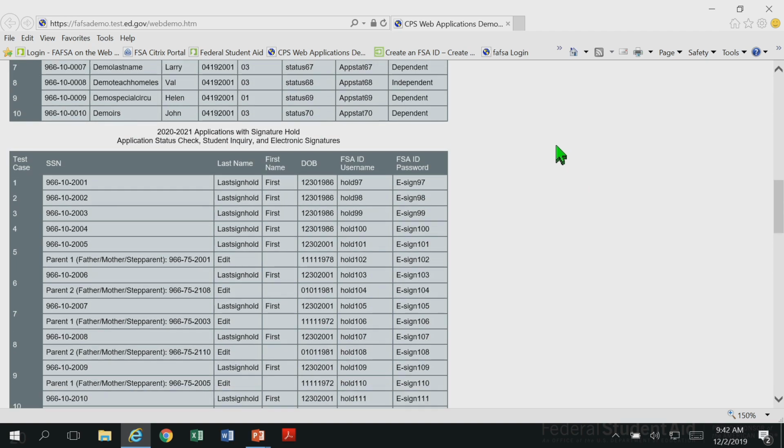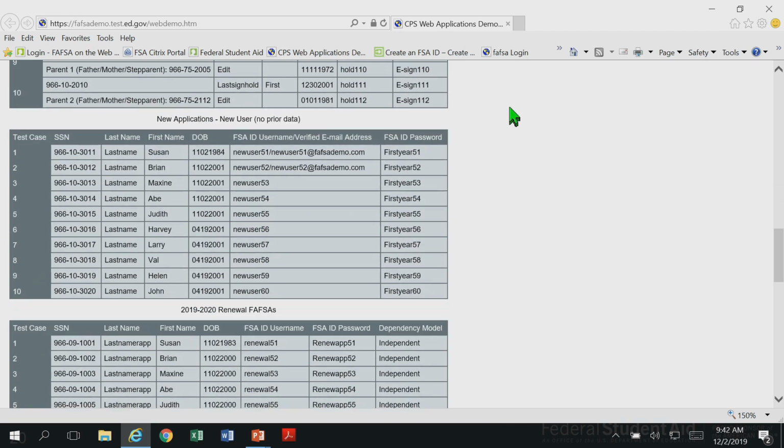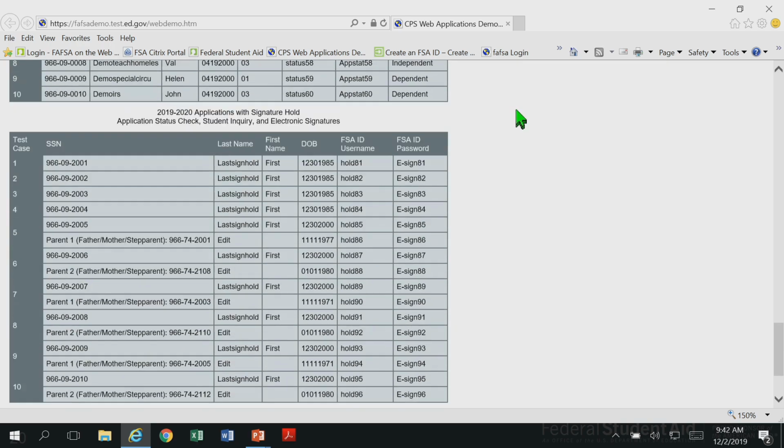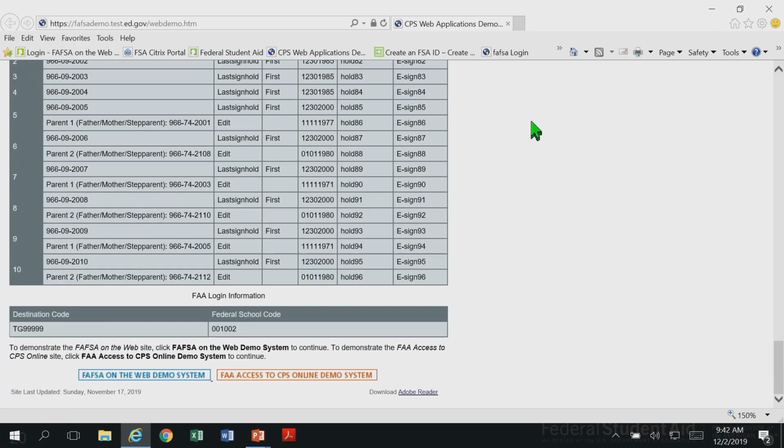If you've never done a signature hold, you have a student who sent in a FAFSA but didn't sign it, or a parent didn't sign it, and you want to know how to do a signature hold release, you have the data here that's in the condition for you to do a signature hold release. So there's lots of training material here for you to branch out on your own or use as training for other staff in your school. So anyway, you can see there's lots of data available to you. That's why I print it out, so I can look at it and then click into one of the tools.